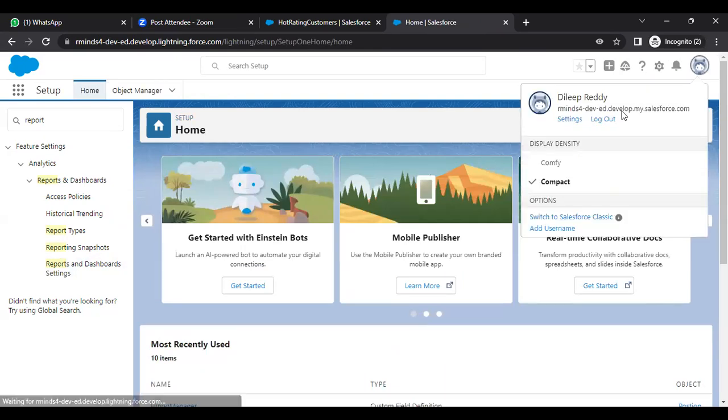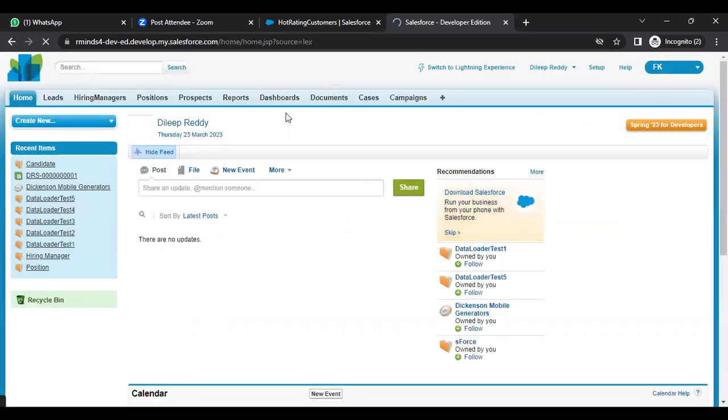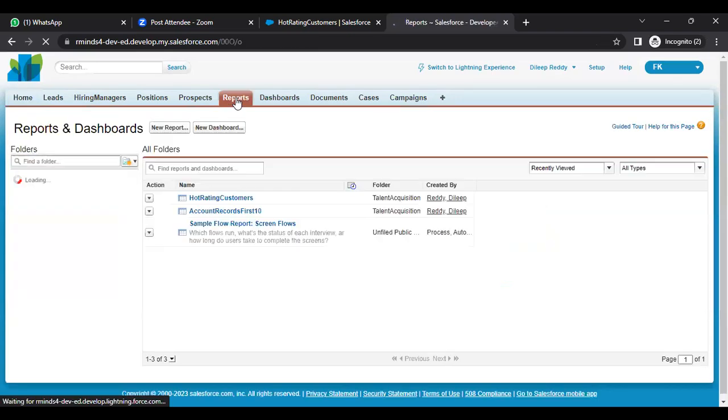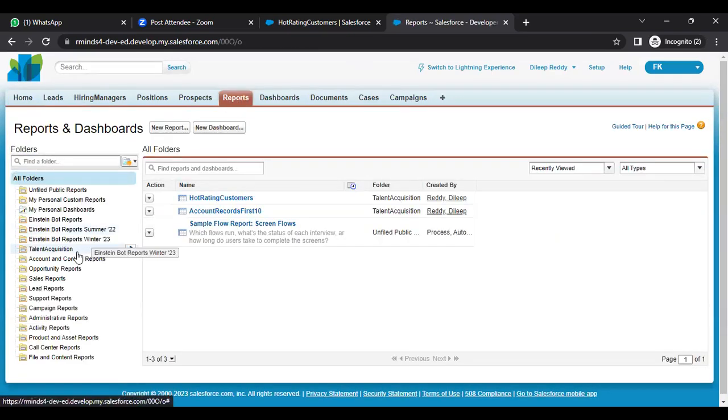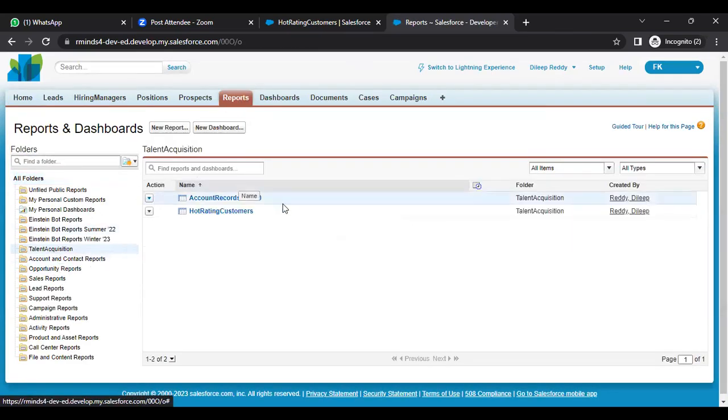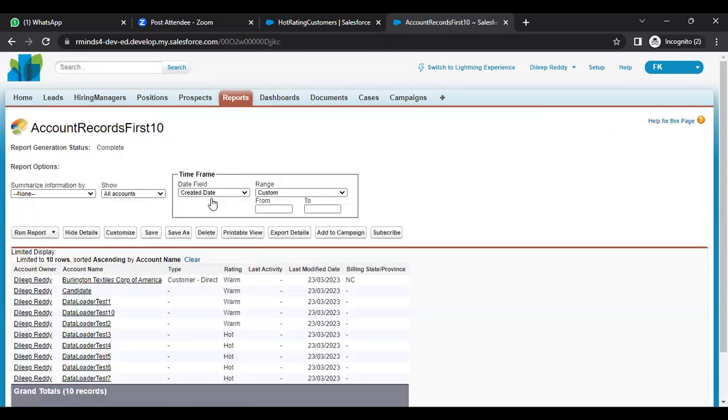So now if you go ahead and export a report, the disclaimer information will not be displayed. So let's go to the report. Let's go to the account records and export.